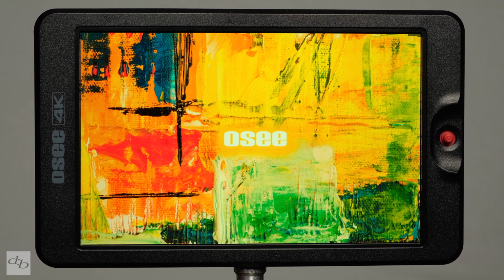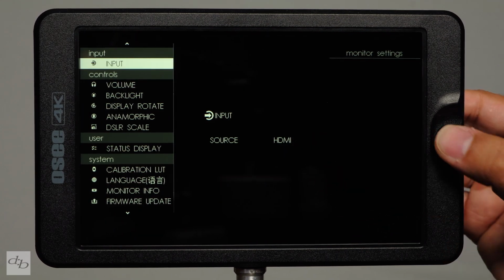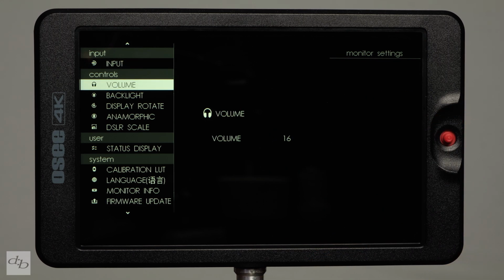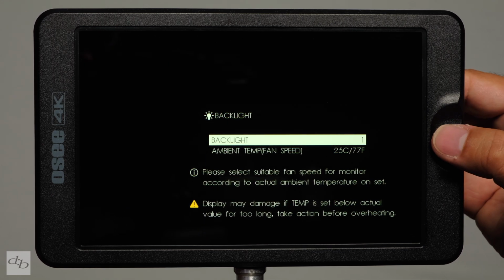Let's boot this up then. Sorry about any exposure or focus issues, but you'll get the idea. Osee logo. This is all real time. Still waiting. And you get this, which might make you think it's broken if you've never used it before. Now, to access the menus, and as I had to do, switch it out of SDI to HDMI, you've got to just take the toggle, hold it that way for a few seconds, and then you've got the input. Now you can see that my source is now changed to HDMI. It's not currently connected. You saw it in the intro, of course, connected. So we're just going to go through the settings a little bit at least. Volume, backlight. So I'm going to push across.